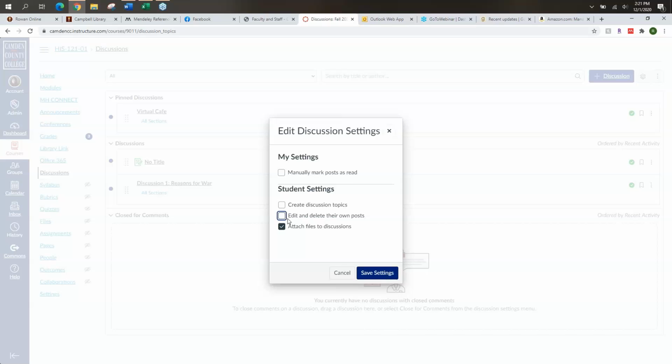I usually don't allow this because if I'm grading the discussion board, students can then edit their post after they see what other students have written, and then therefore you're not getting their original work to grade. So that is up to you whether or not you want them to be able to edit and delete, and whether or not you want them to be able to attach files.